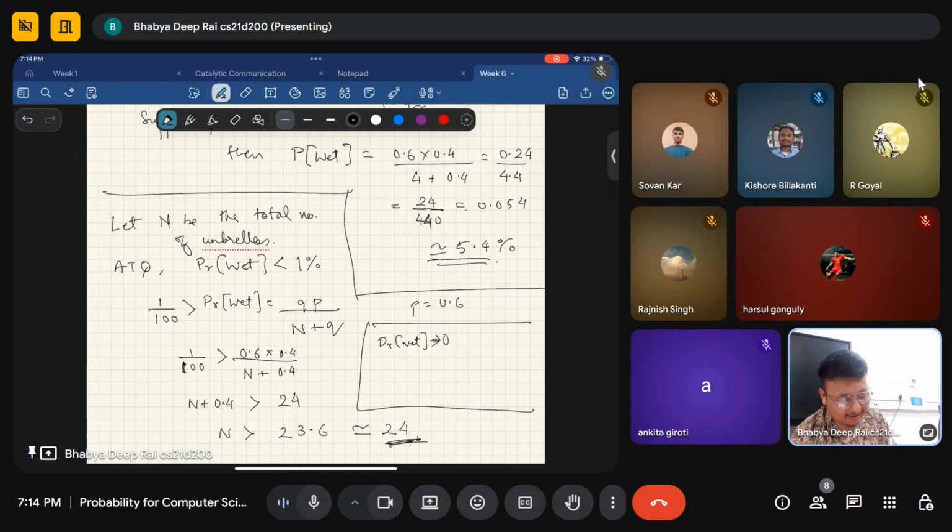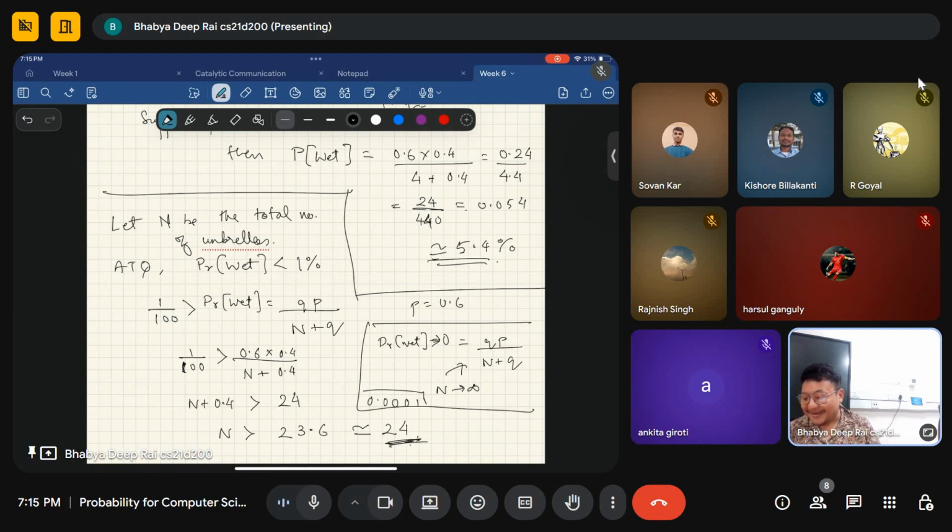So then you need to have that, which is equal to QP divided by N plus Q. Now Q and P are fixed, so this will only be true when N tends to infinity. But so therefore, you can rather ask for something like 0.001, so that you have a more reasonable value of N. Right. Good. Okay, so that was one question.